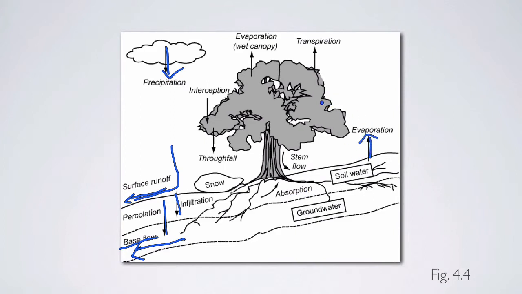We also have evaporation and transpiration in a terrestrial ecosystem, and those are two of the main outflows for the system. And once you know how much precipitation there is, how much evaporation there is from a canopy or the soil surface, how much transpiration there is, as well as surface runoff and base flow, you can then calculate, if this were considered a bucket, what the level of the bucket is and how much water is stored in that bucket.